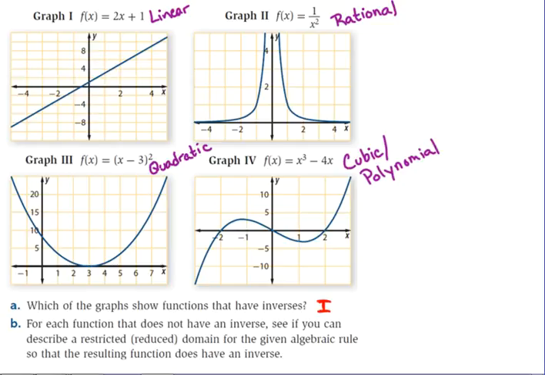Graph number 2, is that rational expression there a function? Is graph number 2 a function? Yes, it is. It passes the vertical line test. How about its inverse? No. Okay, it would fail the horizontal line test. For example, let's say at y equals 1, it's got -1 and +1. So it would fail that there. So for 2, the inverse is not a function.